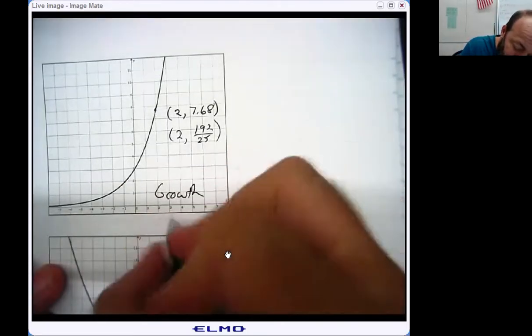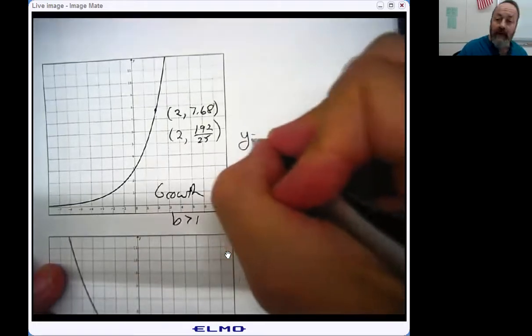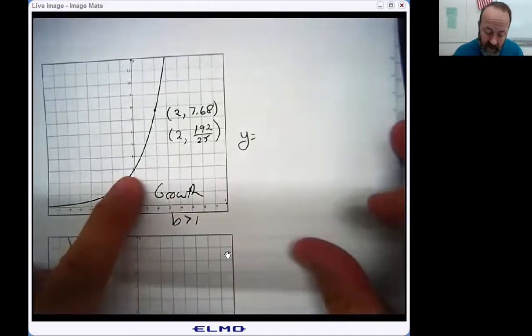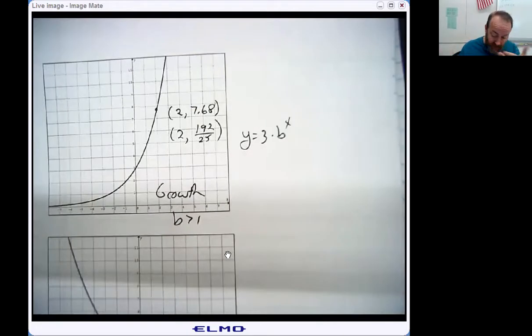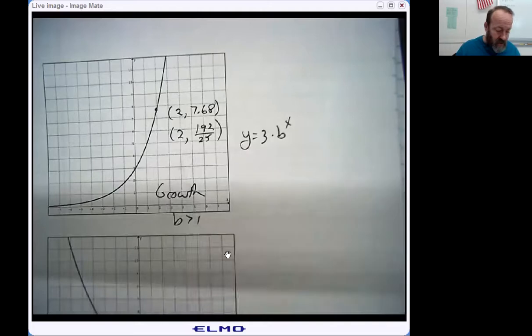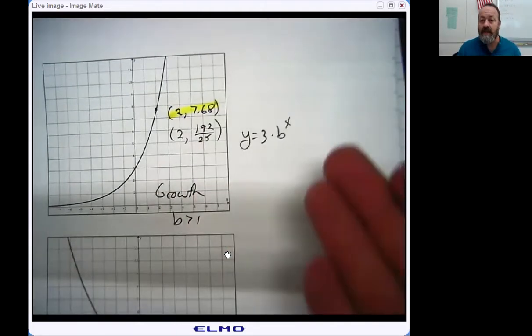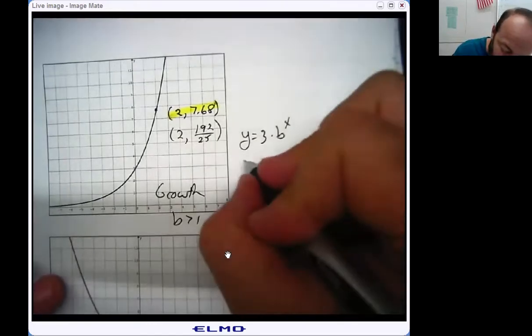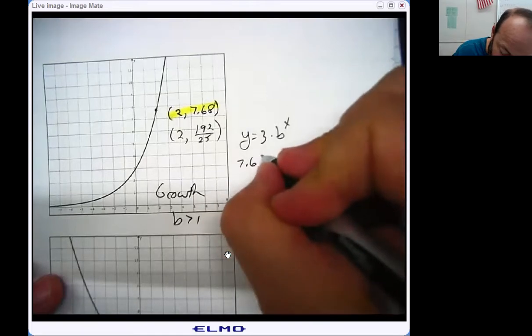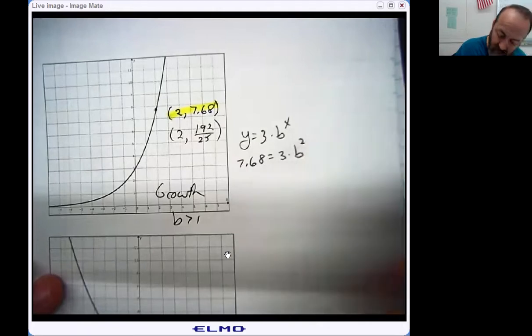And I can tell that this is an exponential growth story. So I know that that base value is going to be something above 1, but I don't really know much about it. But I can see that the initial condition here is 3. So I'm going to start right there. But I do have a little something that is nice. I have not used this coordinate right here yet. And I chose to write it as a decimal as well as a fraction. Not that it really matters, but what I notice is when I have 7.68 for y, I find out that the x value is 2.